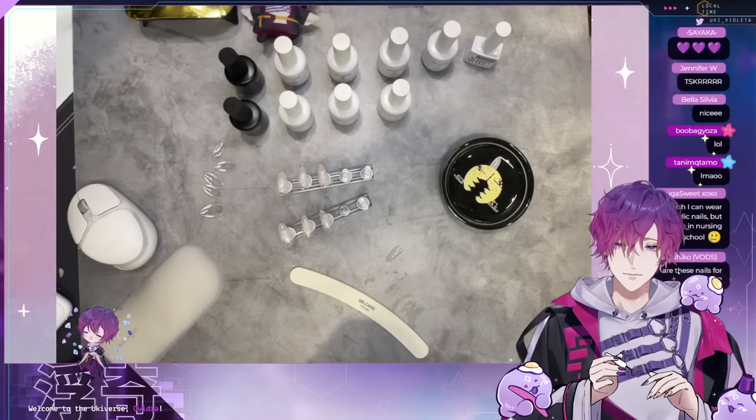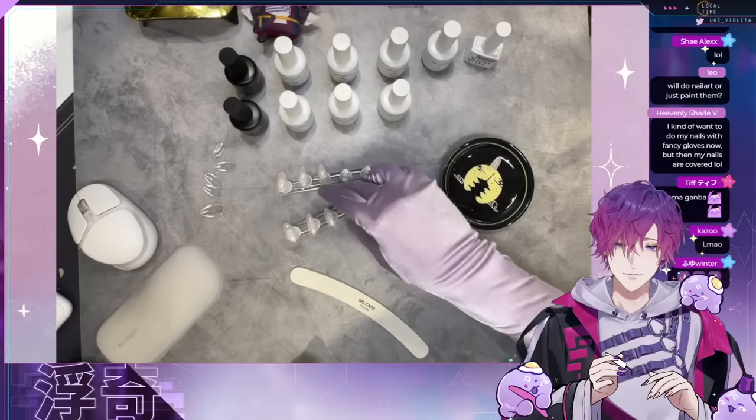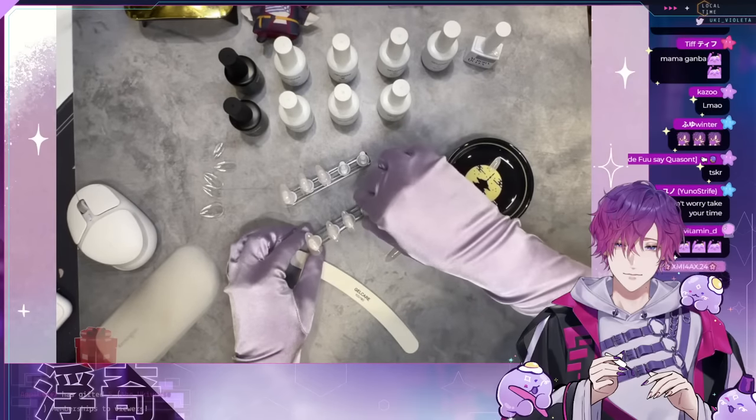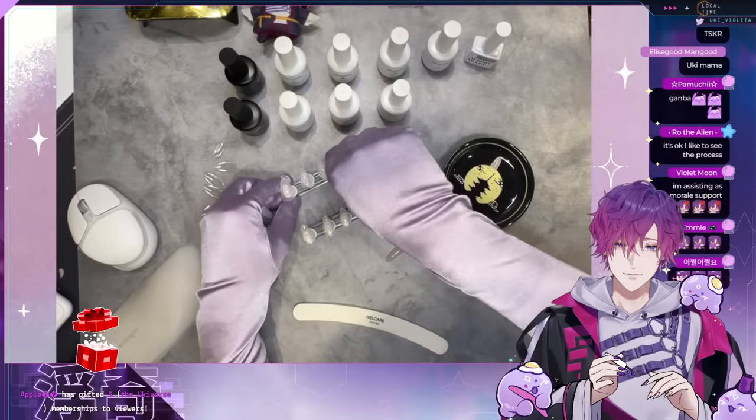Oh, you did red nails for Lunar New Year? That's so cute. I should have done that. Oh! I should have done that, but I didn't because I didn't go out.